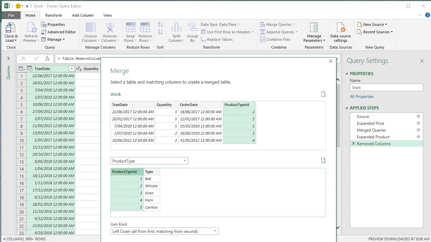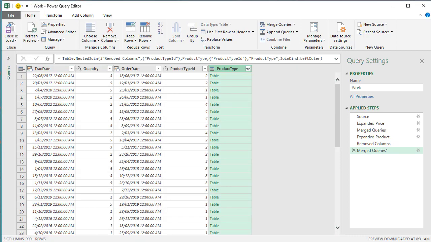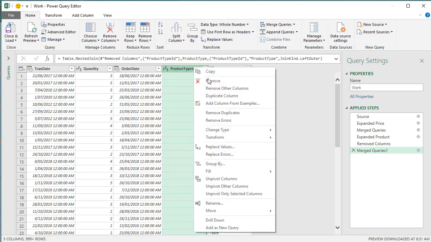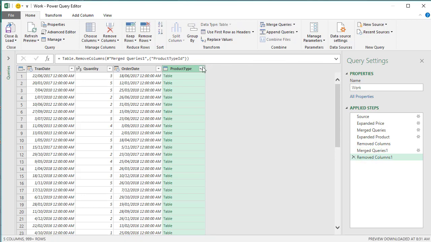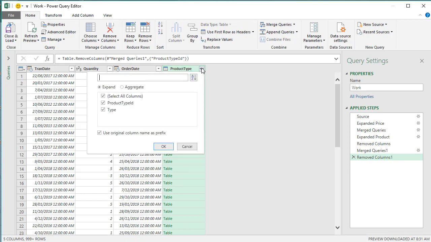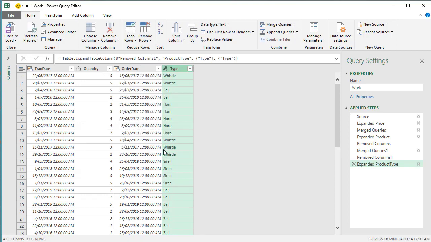Merge it on that. Here, just pick the column that's required, and we're set.